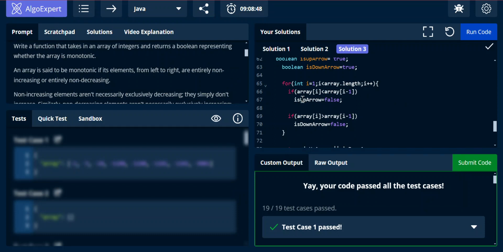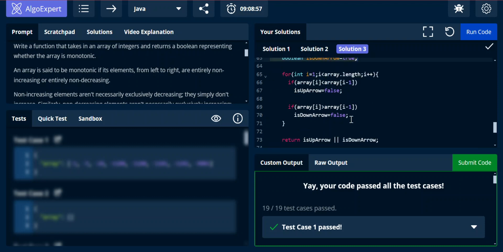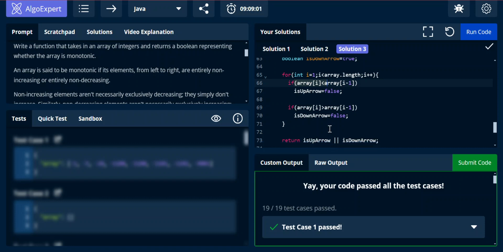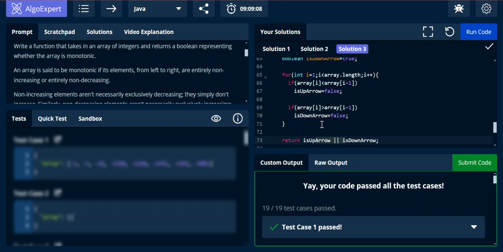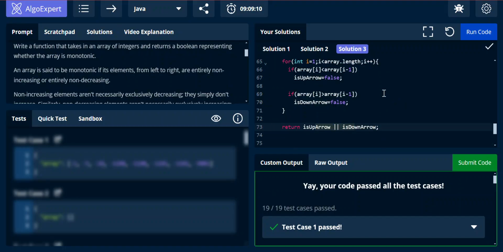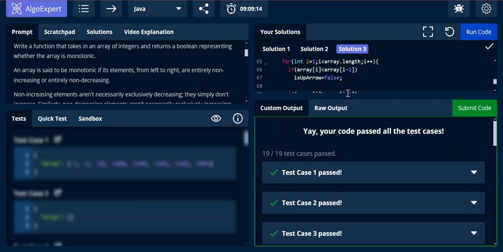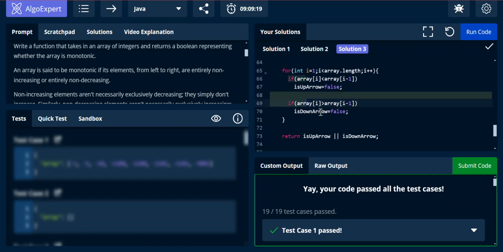So that's it, guys. So this is how we do it. Initially you initialize it to make it true and true. Now somehow just make it false using these conditions, and then you just return all of them. Because I explained here, that logic, if you just use the or logic, you can just put it here, and when you run you get the result. So this is how you check whether a given array is monotonic or not.